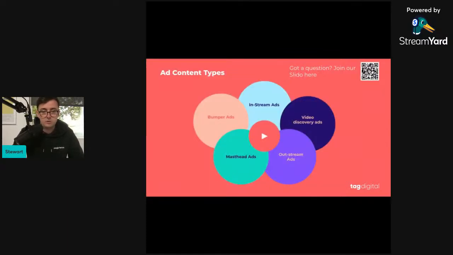And just bringing you on to the different ad content types that we have at the moment within YouTube. Starting off with in-stream ads, right at the very top of the screen. These are the most popular types of ads that we use on YouTube at the moment. You can see this type of ad when video content is played before, during, or after the main video on YouTube. In-stream ads are both skippable and non-skippable.